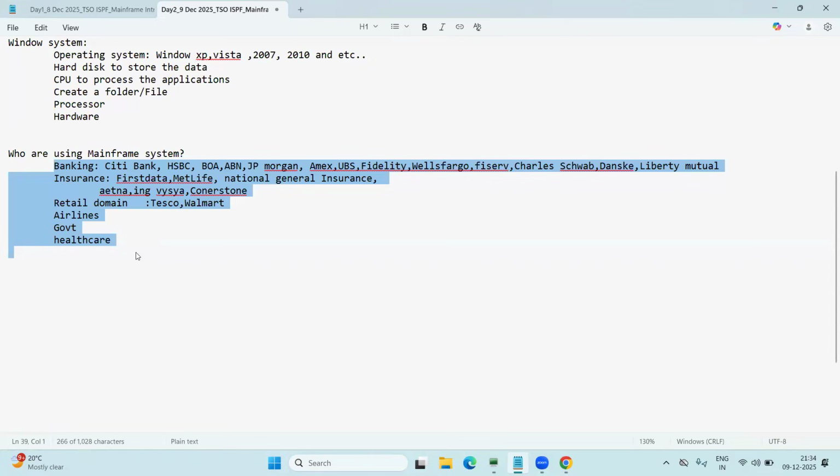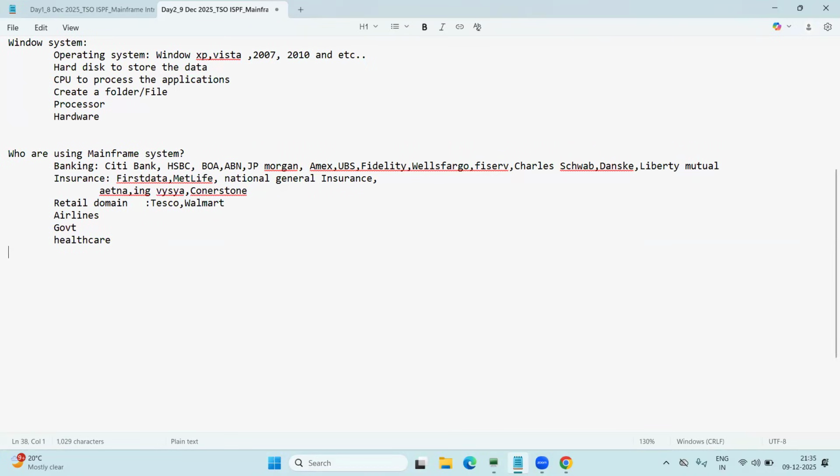That is the main reason. Whoever has a mainframe system and stored their data in mainframe, they are continuing with that only. They are not bringing any new projects on mainframe. That's why we see very little demand in mainframe. Otherwise, we would be at the top of the list, if people were going to use mainframe technology for new projects.